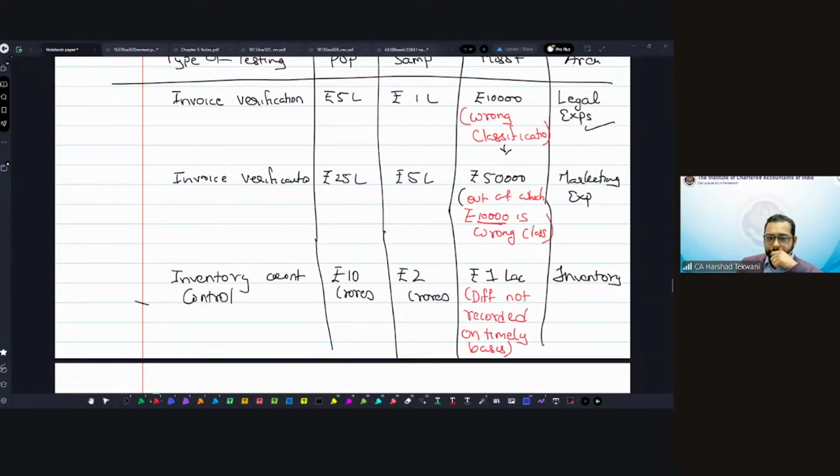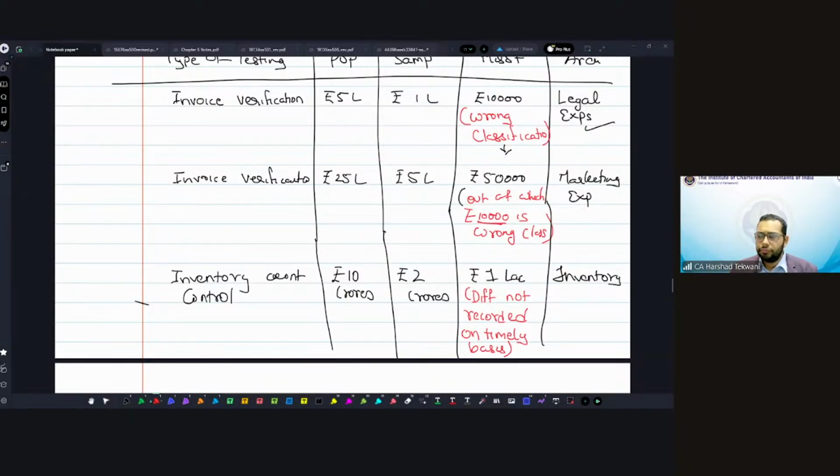On the second line item, there is a 50,000 misclassification. 50,000 divided by, again that 5 lakh, it will come to 10%. Then the 25,000, here what is the tolerance limit? The misstatement we fixed is not clearly given. So we assume that the tolerance limit may be 50,000 in this case. The second line item at 10% is coming to 2.5 lakhs. If the tolerable limit is 50,000, definitely we will further extend that verification process.